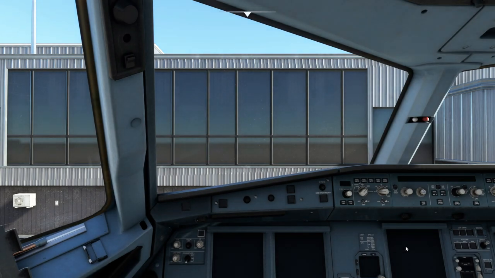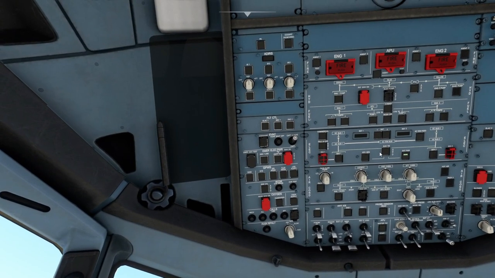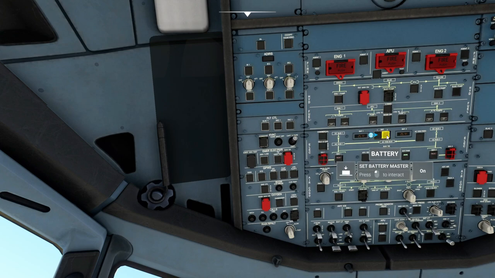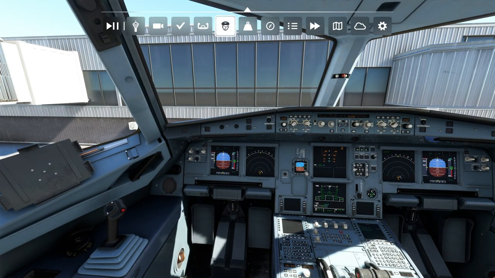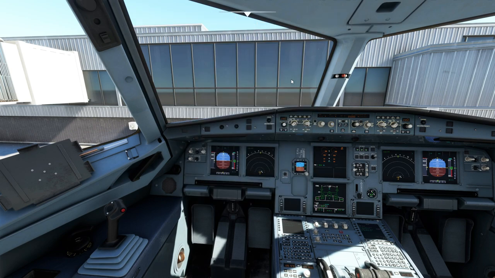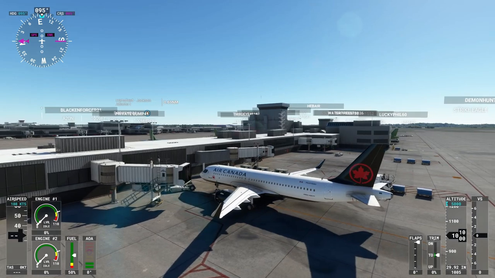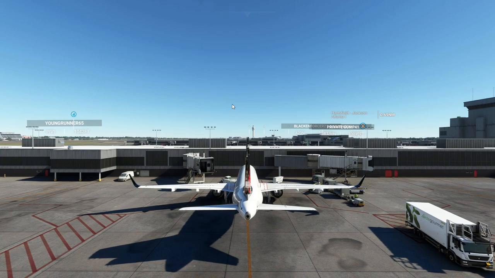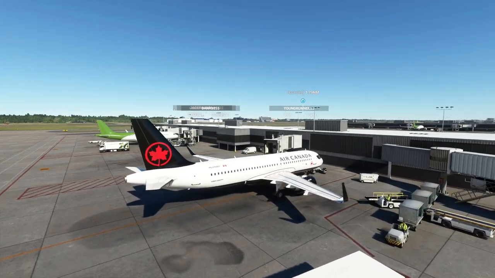All right, guys, we are here. So let's go ahead and check all this out. Let's go ahead and talk to ATC. Make sure I don't have. Yeah, it's got to go. All right. So that is new. Well, let's check it out. I mean, I really like what I'm seeing.